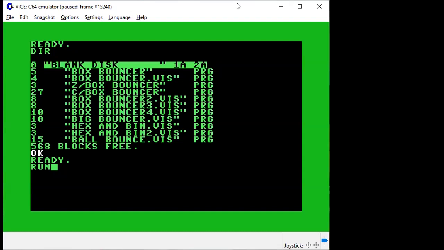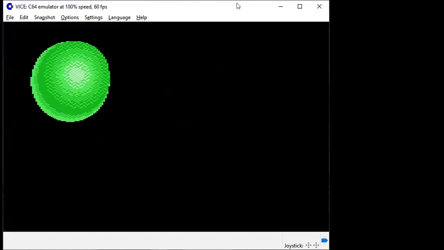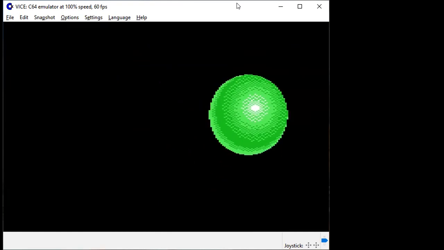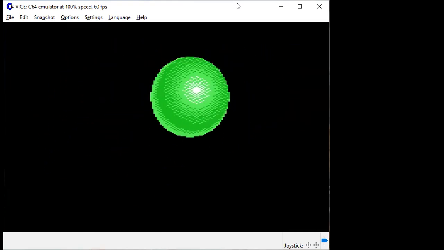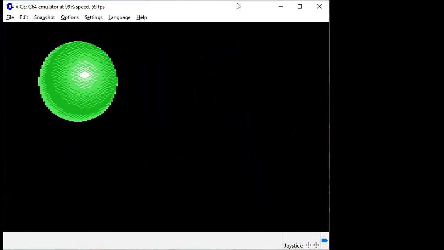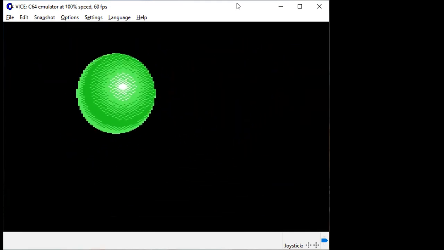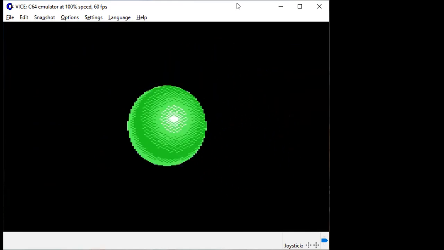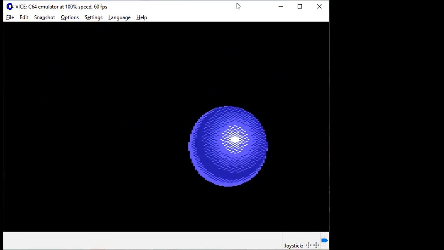Let me get this moving here. Okay. Basically what this does is it draws on the bitmap screen and then converts it over to sprites. But what this shows is what's possible. If you're a beginner programmer, you might say you don't know how to do that, so obviously it's going to take some learning.